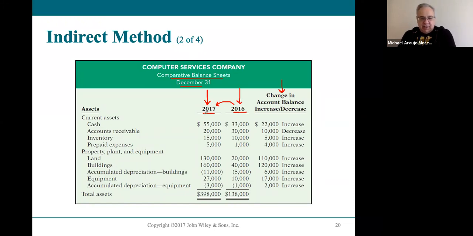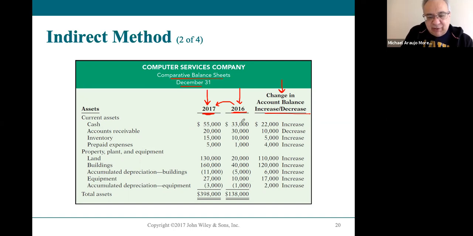A lot of people like to just take the difference going the way we usually read, from left to right, but here we're doing the opposite. So just note that, something to pay attention to. We're looking at the changes from the most recent to the previous. You'll notice these changes are noted in the third column.